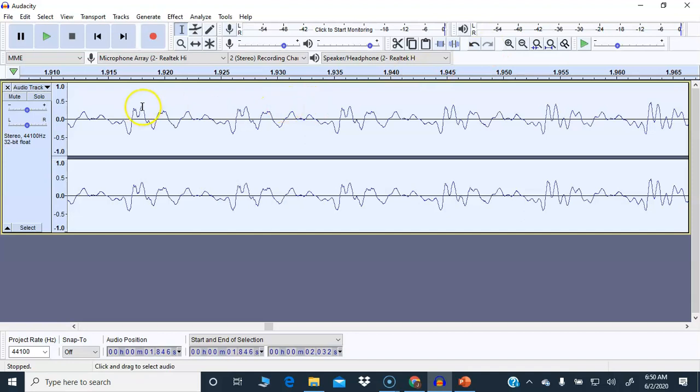So you notice there's a real high peak right where I'm circling the cursor right there. I'm only looking at the top wave here. It is in stereo, and that's fine. They're just duplicate waves. So right there is a high point. Now remember we said a cycle is from the high point of a wave to the next crest over. So from the crest of one part of the wave, go down, come back up to the next crest over. So what is one wavelength here, or one cycle?